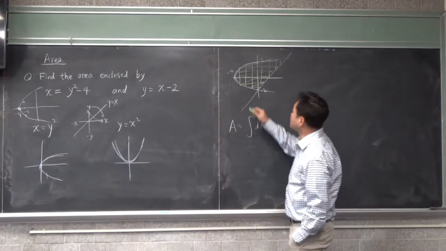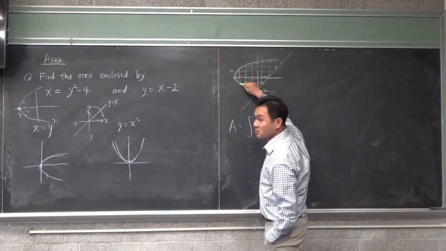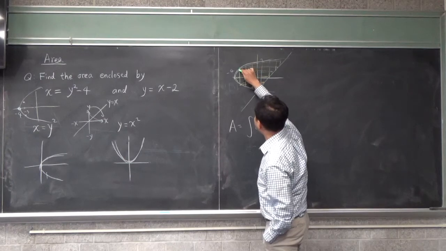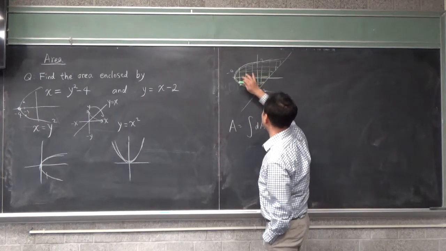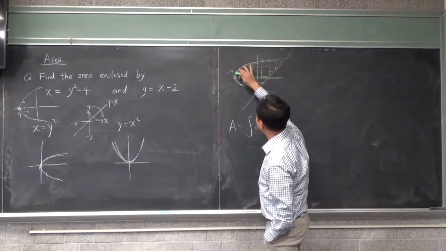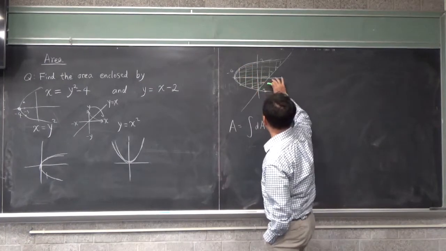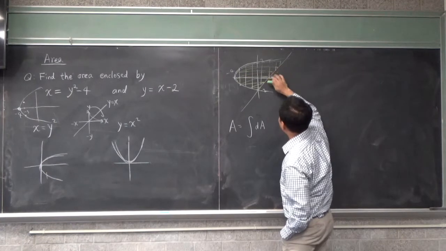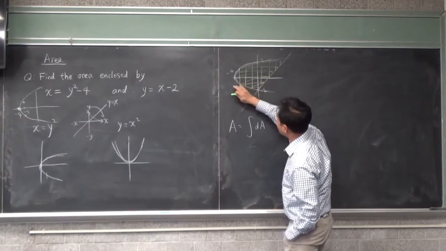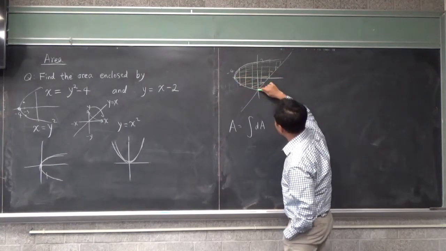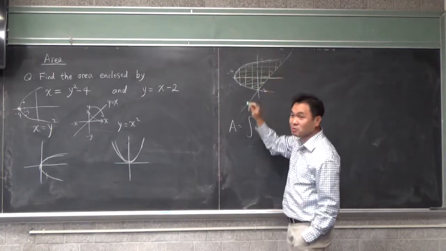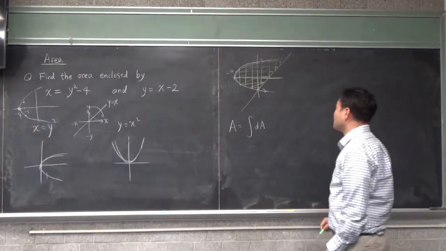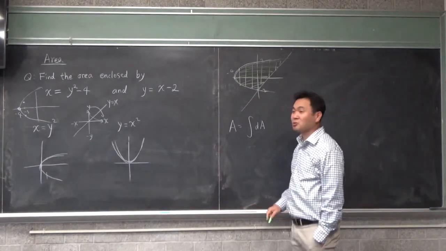In such a case, the length will be top minus bottom, but it's hard to get this side and this side subtracted. And in the middle of the integration, the bottom equation changes, right? It follows this curve and then suddenly changes to that one. So although it's not totally impossible, it's not easy to calculate that way.